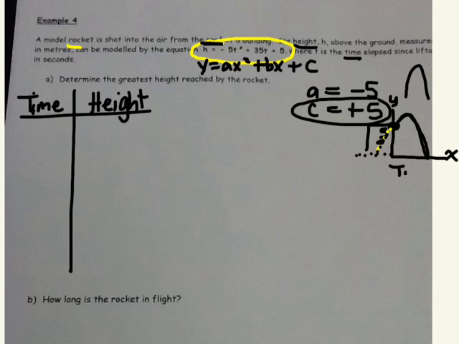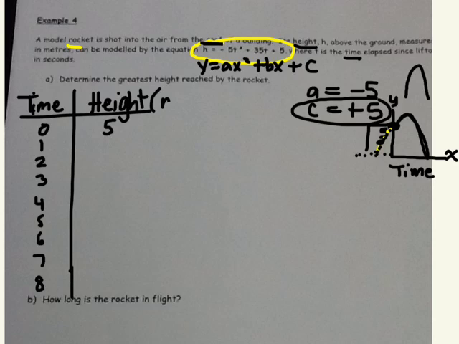Okay, because we're looking at time, well, it wouldn't make sense to look over here because those are negative values. You can't go back in time. There's no such thing as a negative 5 seconds. So we're going to need the first one. When time is nothing, the height is 5 because it starts at a height of 5 meters, which is the height of the building. When 1 second passes, how high does the rocket go? How many meters? This is seconds. It goes 35 meters. Good.